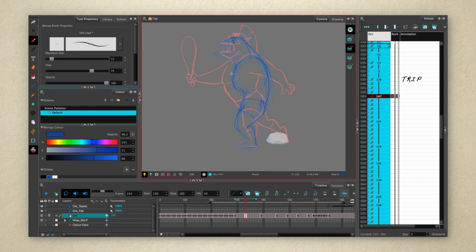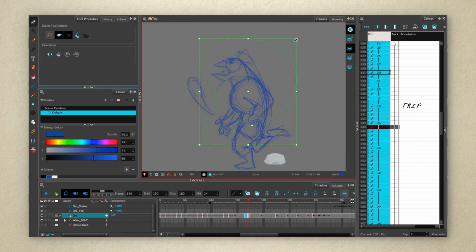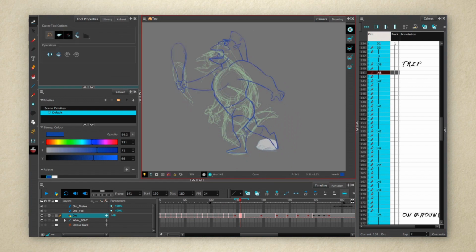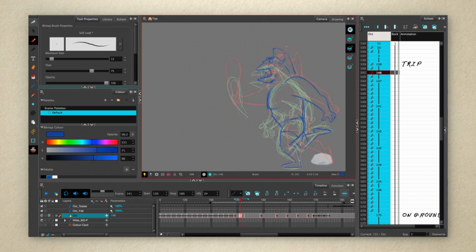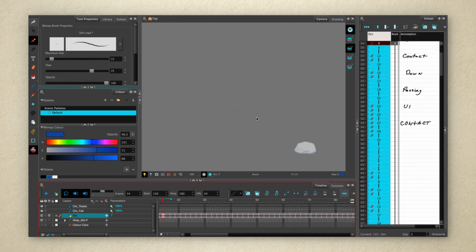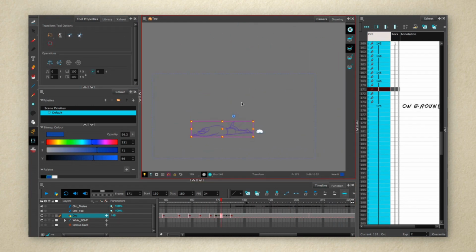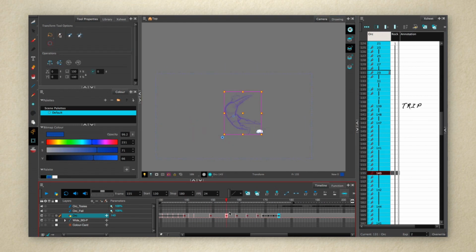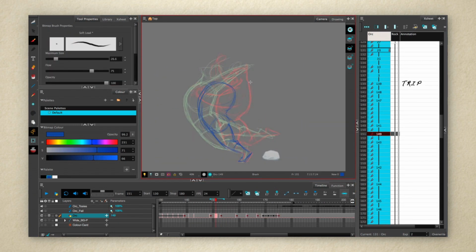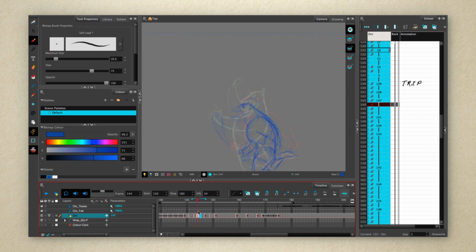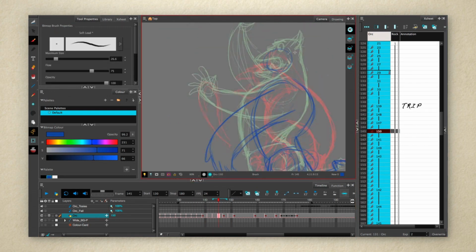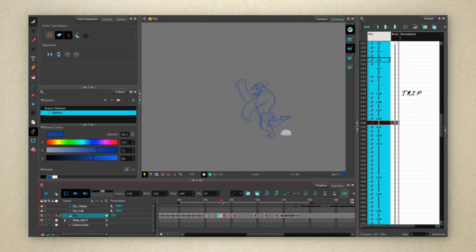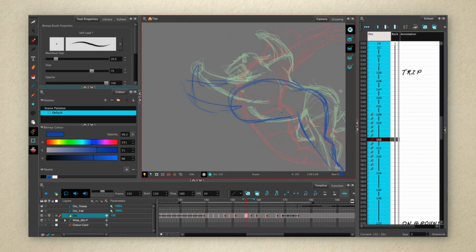I'm being really flexible with his spine and making sure there's a kind of wobble in his body as he tries to catch his balance. And here you can see me putting some squash in on the actual landing. And then you can see I'm getting into some in-between frames that need to go really fast, so I'm making them stretched and distorted. He's windmilling his arms trying to keep his balance.